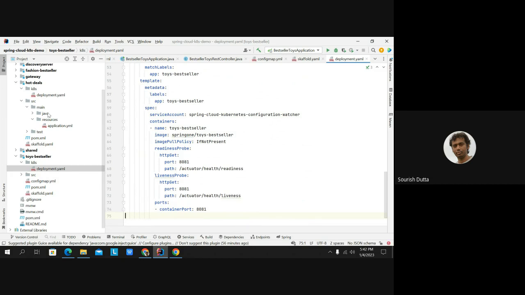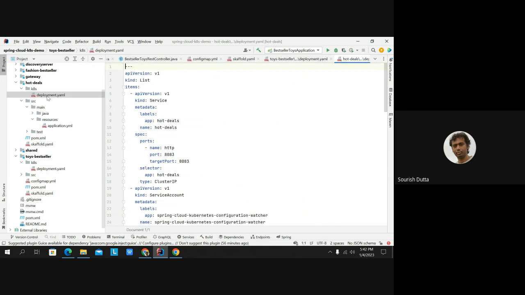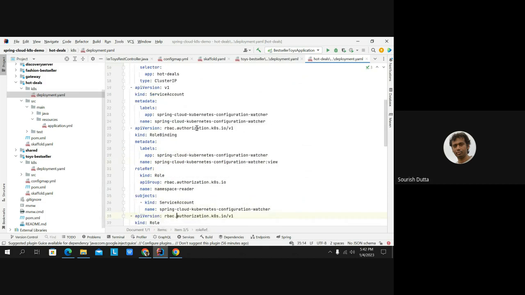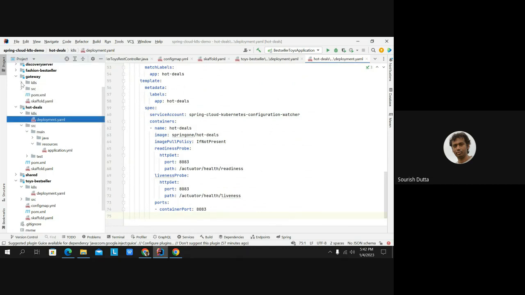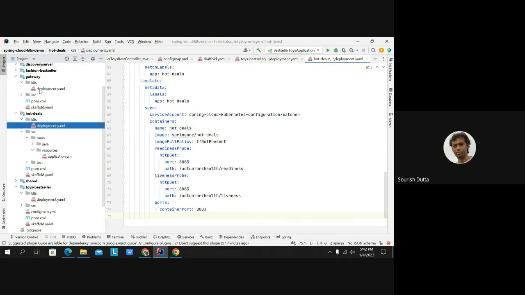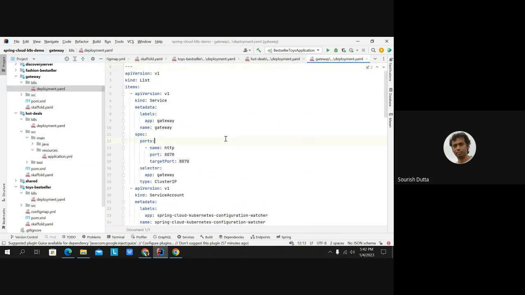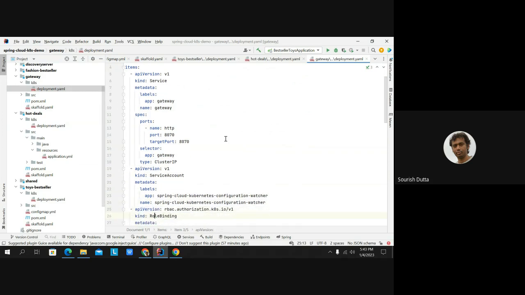So similarly, we're going to find the same kind of details for the other services and the gateway, having the details of separate port setup.